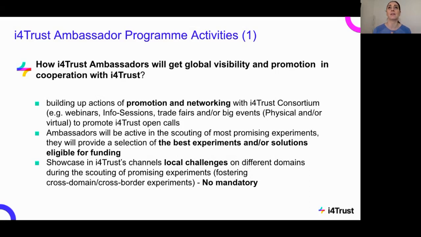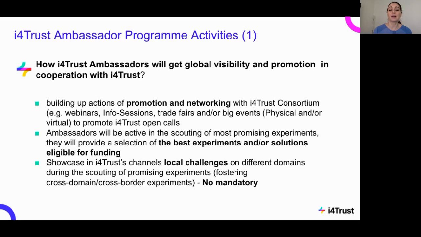We have in mind several events in different parts of Europe, and if it is possible, these will be held in autumn as physical events. This is an occasion where we can work together and promote the I4Trust open call. Of course, this will be together with the usual online events that we are currently running and will also run in the next months. These activities can be done in cooperation with I4Trust.